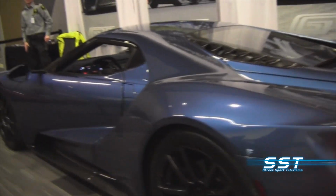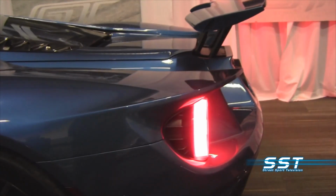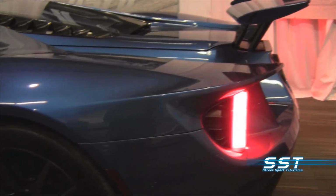And this car is driven out of Calabogie? Absolutely. So Richard, he's one of the owners of the Calabogie Motorsports Park. He was excited to be able to get one. He drives it on the track. He drives it on the street. He takes people for rides all the time in warmer weather. He loves it. He's an engineer. This is his most favorite car that he has in his collection. So he's very excited to have it.